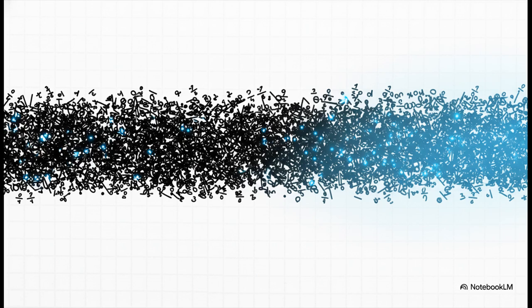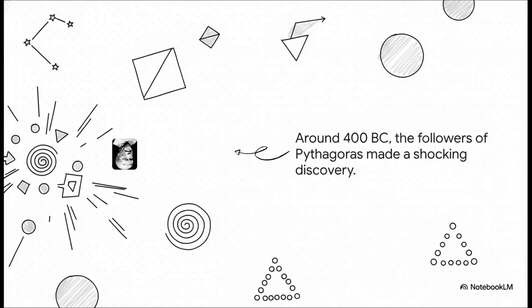Even though we have an infinite number of rational numbers crammed in there, there are, unbelievably, still an infinite number of tiny little gaps that we haven't filled yet. And this isn't some new discovery. This goes all the way back to around 400 BC, with the Pythagoreans, the followers of the famous Greek mathematician Pythagoras. They're the ones who stumbled onto a type of number that basically shattered their entire understanding of the world.